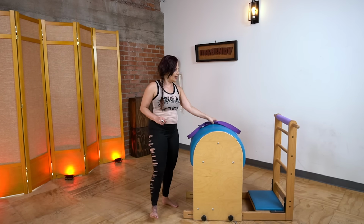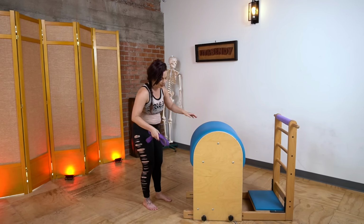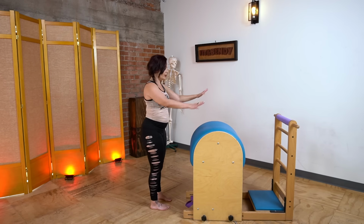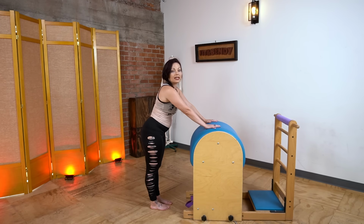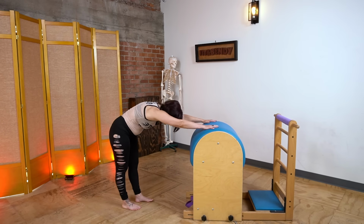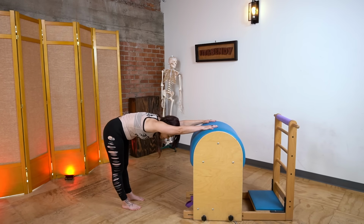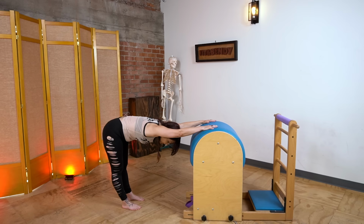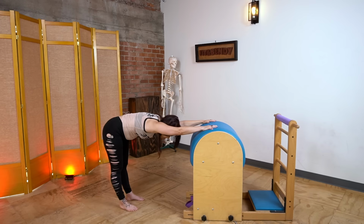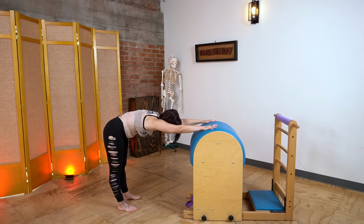So go ahead, just put your strap to the side. We're not gonna need it again. Face your table. And we're going to put both hands on the table out in front of you. And for this one, we're going to take a few steps back and drop our armpits down to the floor. Now, we have not really warmed up our shoulders fully, so this is not about getting the deepest shoulder stretch in the world, right? Just go ahead and stop at a point where you still feel pretty comfortable.